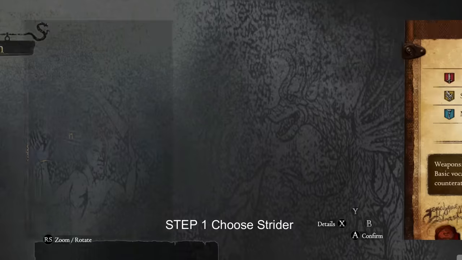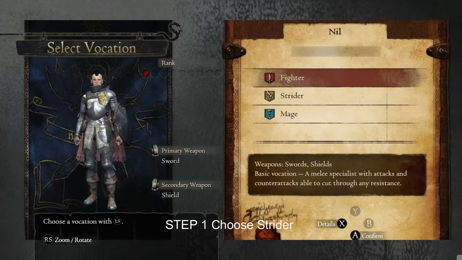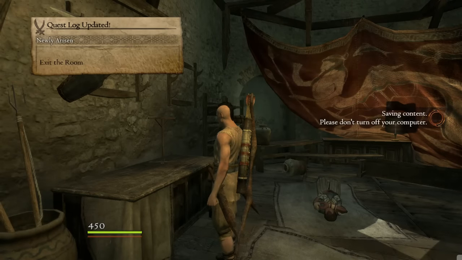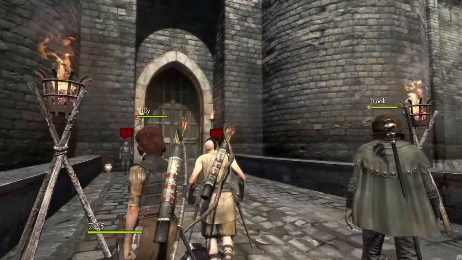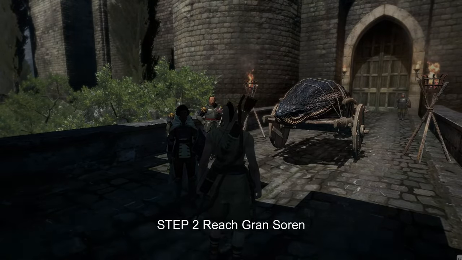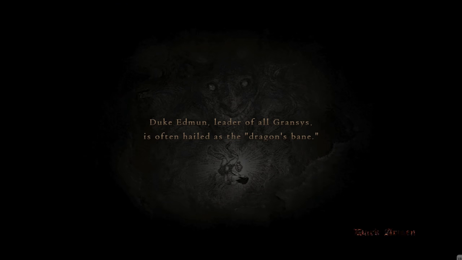So, step one, choose Strider. And then, however you want to, make your way to Grand Sorin. And once you're in Grand Sorin, continue through the quest. However you want. Whoever you want.